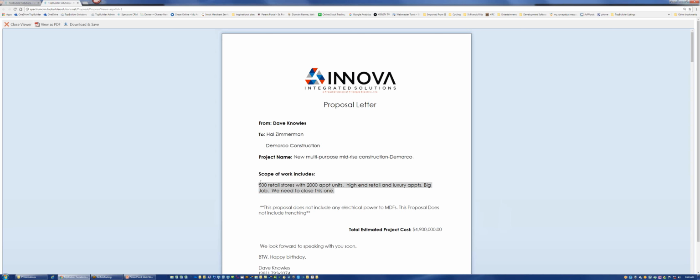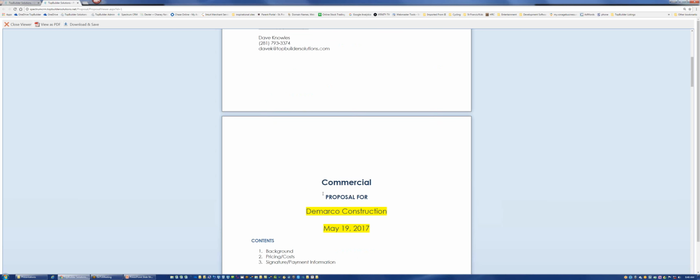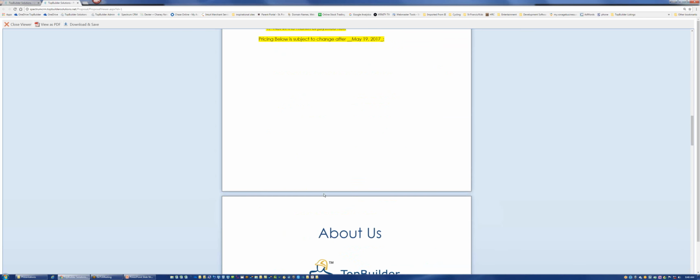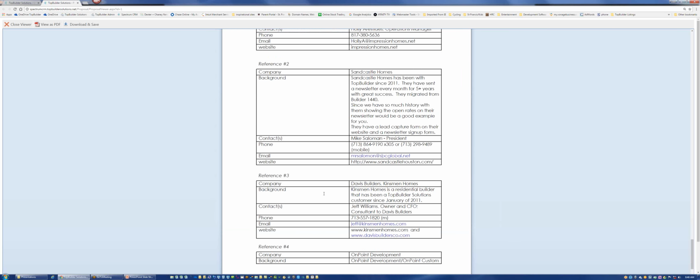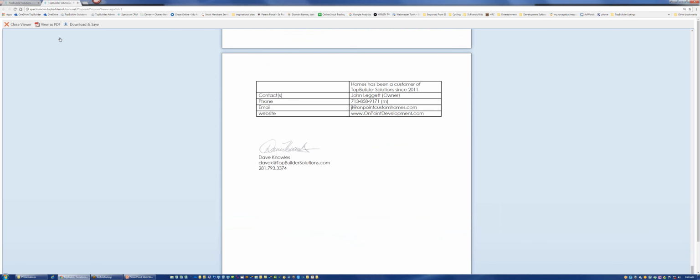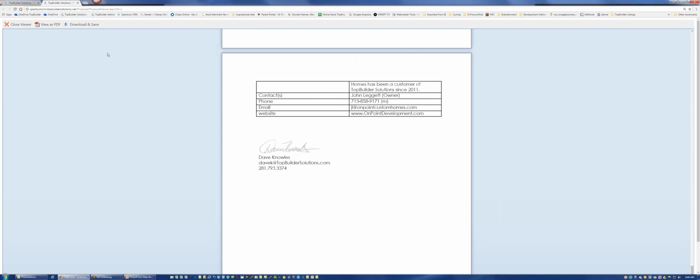The scope of work or the description of the project, how much you're submitting it to, the changes you made to the cover letter right there, and then the proposal and the appendices are added to the document as well. And then I can generate a PDF, I can email it, I can track it, and well, I can print it and save it on my hard drive if I would like to.